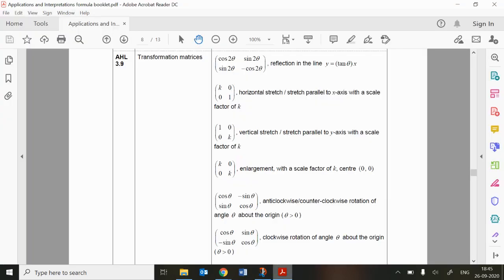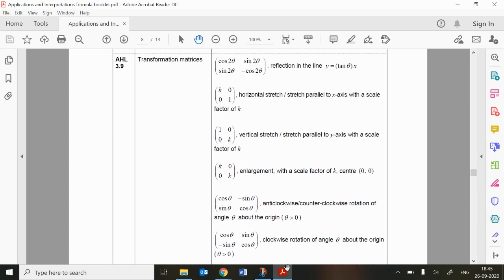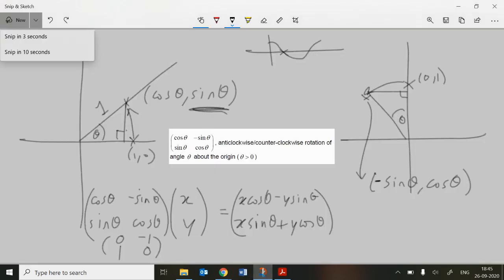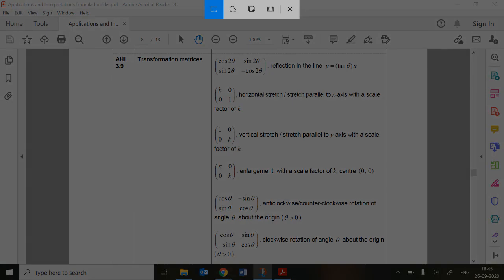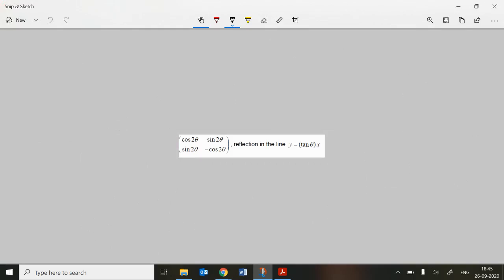Okay, but there is one thing which is outstanding at the moment, and that's the first one which they came up with, which I think is actually the hardest one to develop, which is this reflection in the line of y equals tan theta x. So now let's take that. So we're trying to develop this formula here. And again, obviously you can just apply the formula, but I expect as higher level students, you probably want to know where these things come from.